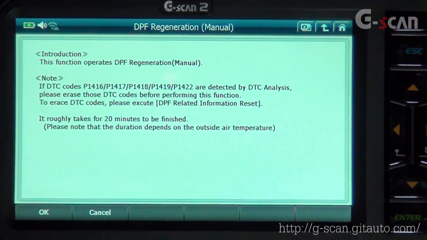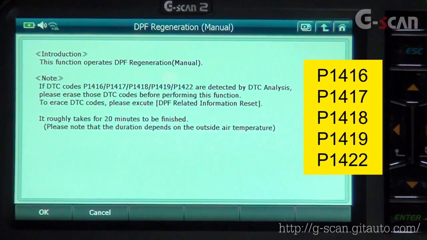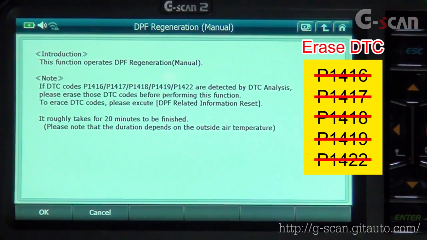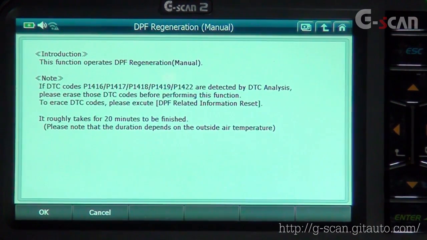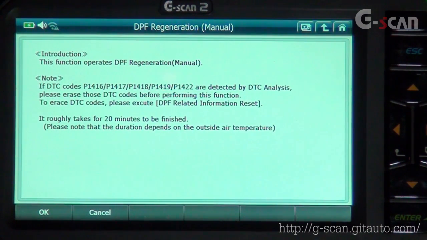If DTC codes P1416, 1417, 1418, 1419, and 1422 are detected by DTC analysis, please erase those DTC codes before performing this function. To erase DTC codes, please execute the DPF related information reset function. It roughly takes 20 minutes to be finished. Please note that the duration depends on the outside air temperature.